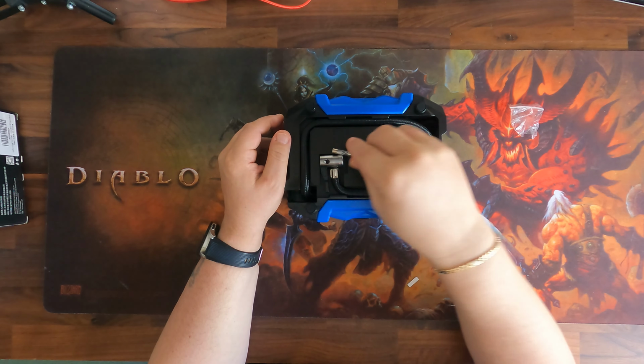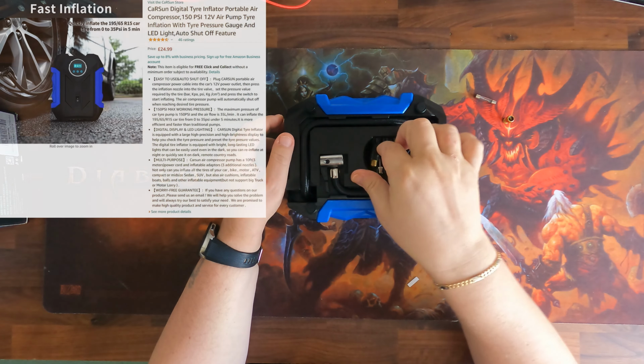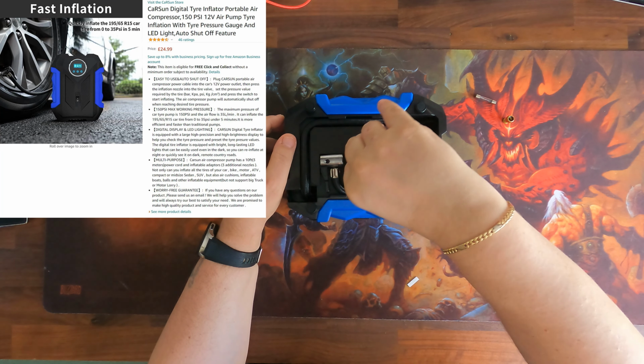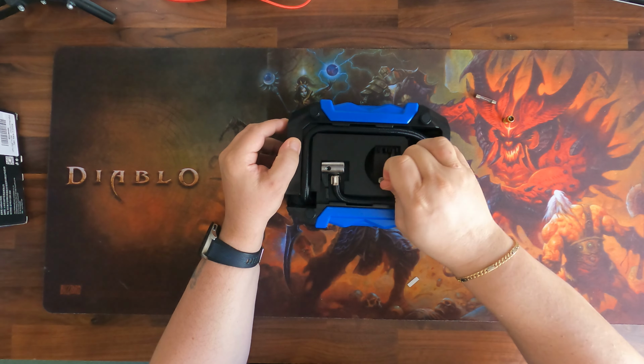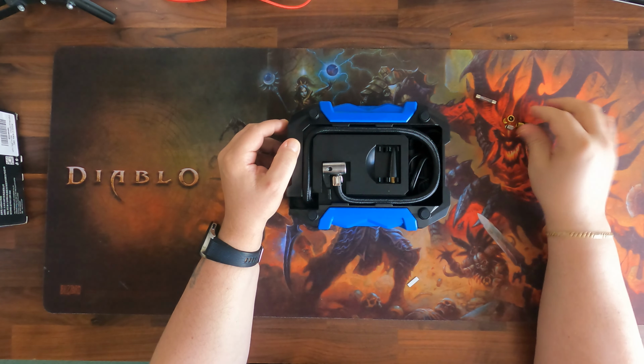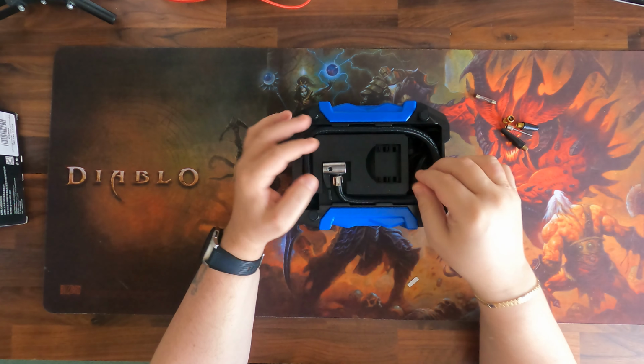So what else do we have here? The pump itself is very affordable. It's only 24 pounds, so that's a very good price. And compared to the others, which are battery operated and often expensive, but usually way slower.